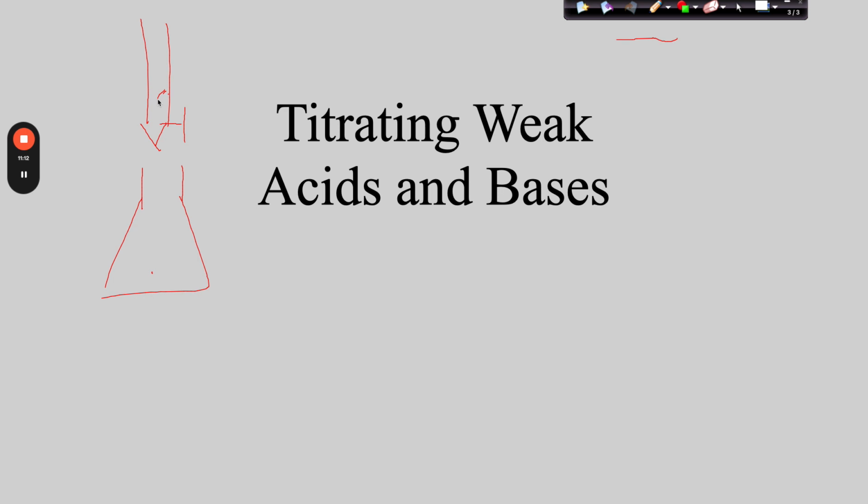Is it the one in the burette or the one in the flask? In the flask. Guys, this is going to become our weak component. The stuff in the burette will always be strong. And guys, understand that it does not matter if this is titrating a buffer, titrating a strong acid, or titrating a weak acid, whatever it may be. Guys, what is in the burette is always strong. So you're always adding strong to something.